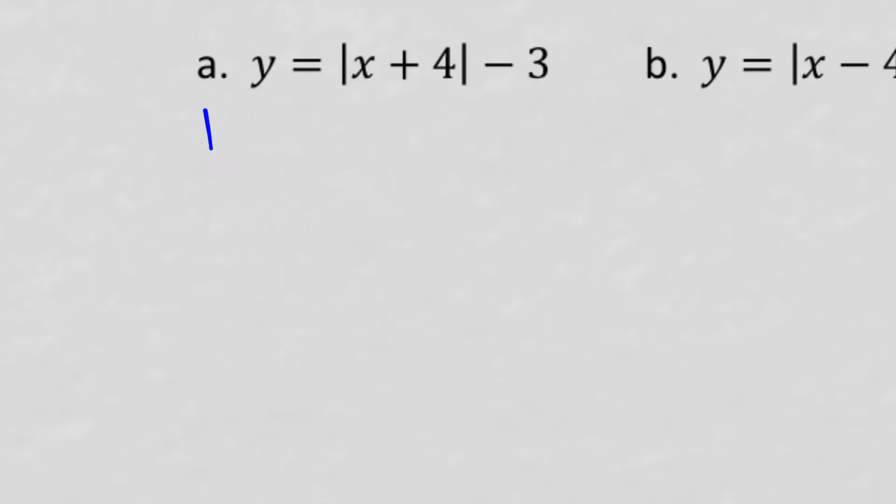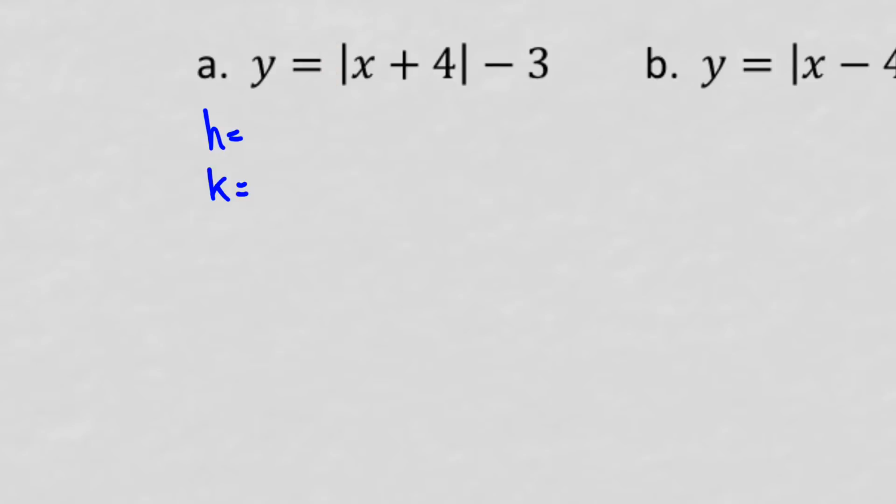First thing you do is find h and find k. And a also, if it's there. But since there's no a, there's only 1, then that doesn't really do anything. If a was any other number, then it would be like a vertical stretch or a vertical compression or a reflection, right?